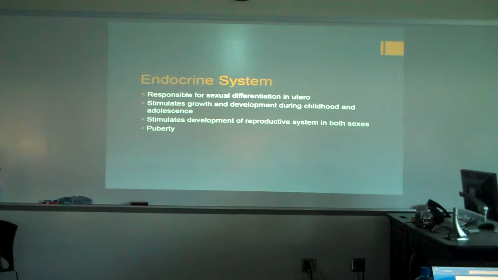In boys, the LH stimulates testosterone production and FSH stimulates sperm. In girls, LH and FSH stimulate the development and maturation of ova and ovulation. These hormones in turn stimulate gonads to secrete more sex hormones, resulting in development of primary and secondary sex characteristics.